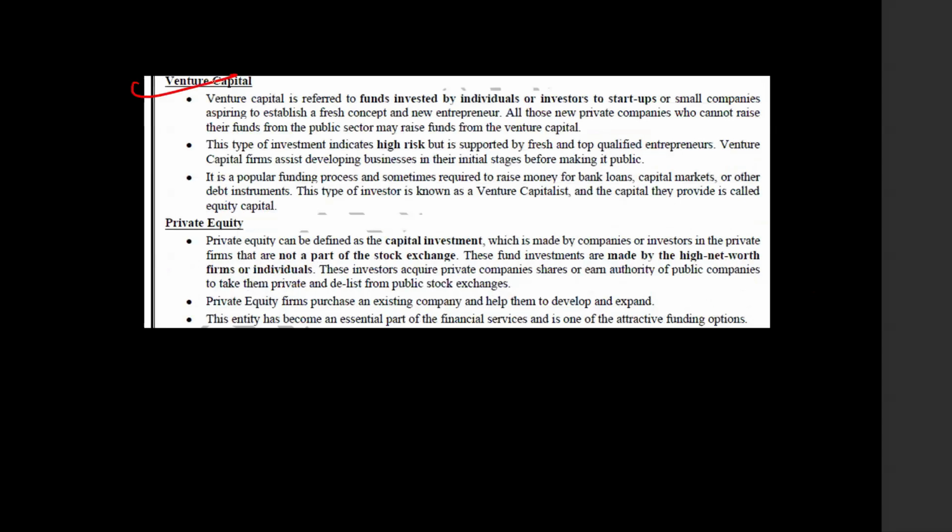Next, the concept of venture capital and private equity. What is venture capital? When you invest money in a startup, it's called venture capital. Risky investments. Okay, venture capital. What is private equity? Private equity, the name says private and equity. Means when you make investments in a company which is still private, which is not publicly listed on any stock exchange, that is called private equity. Suppose tomorrow you start a company and the company is running okay, but still it is not listed in the stock market, but you need some funds.